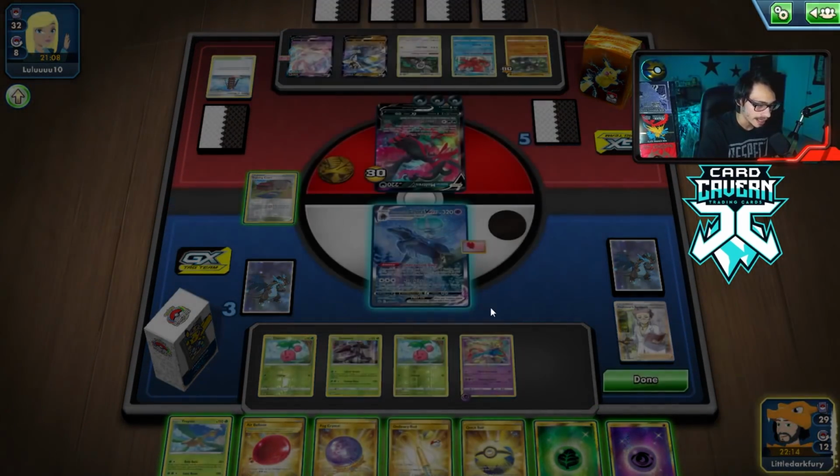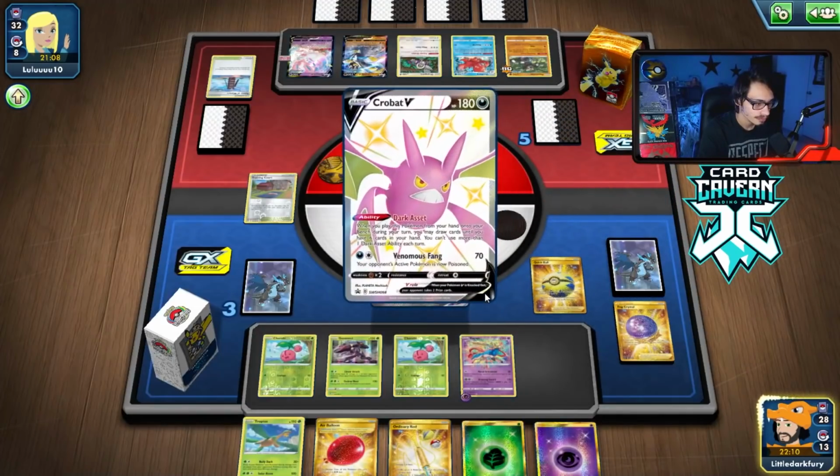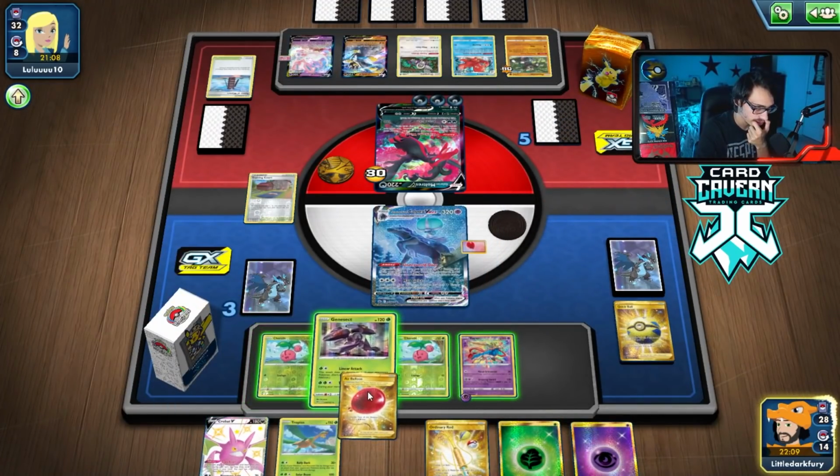I mean, we can still Crobat and still maybe get there. We still have a chance. We just can't use Tropius anymore, which kind of sucks.